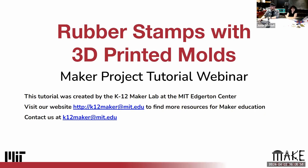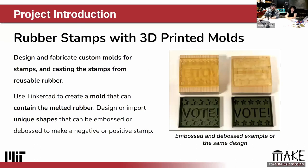And we're here to show you a live project, rubber stamps with 3D printed molds. And we will have this all posted on our website after, along with a list of materials. So these are the things that we're going to make today. We're going to design and fabricate custom molds for the stamps, cast the stamps with reusable rubber.